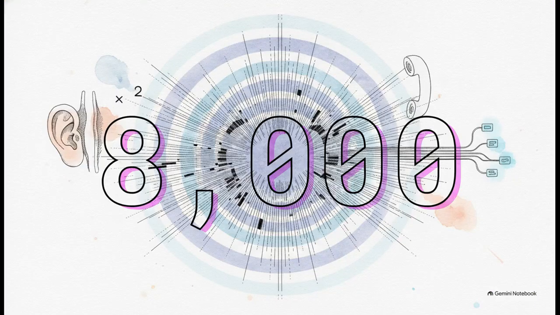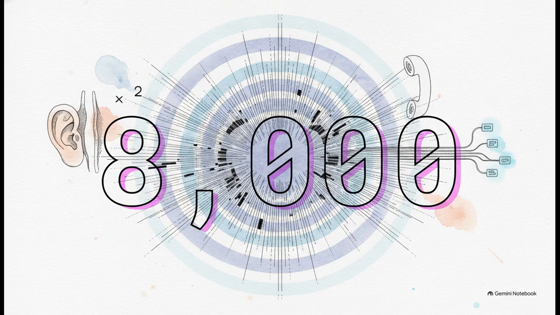To really wrap our heads around this, we have to look at one incredibly important number: 8,000 samples per second. Under the Nyquist-Shannon sampling theorem, to perfectly reconstruct an analog signal into a digital one, you absolutely have to sample it at twice its highest frequency. Now, since human voice maxes out around 3,400 hertz, engineers made the totally logical choice to use 8,000 samples per second to capture it cleanly.